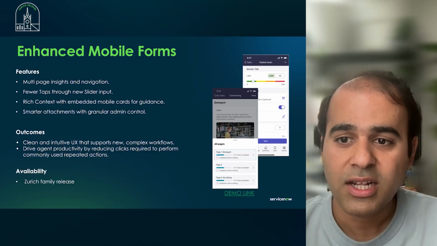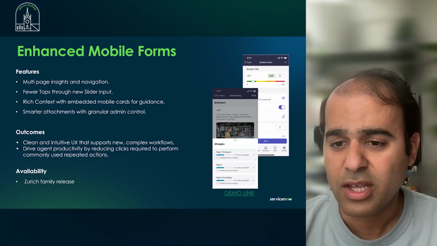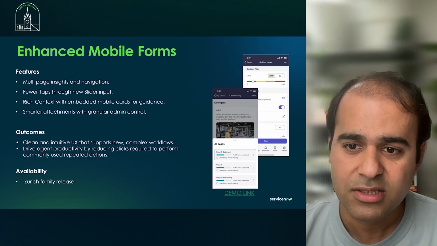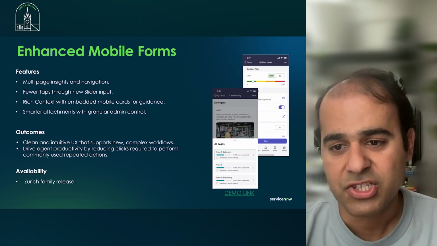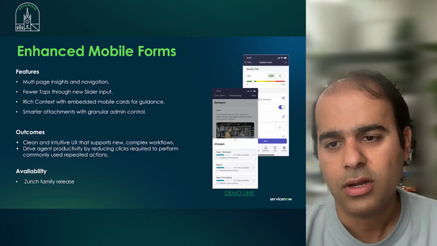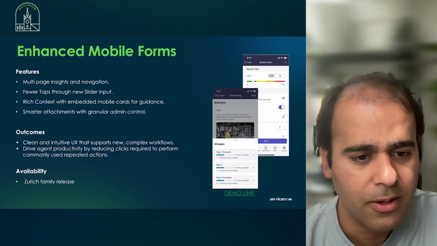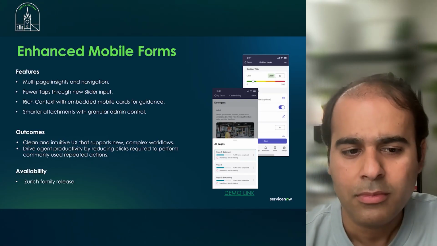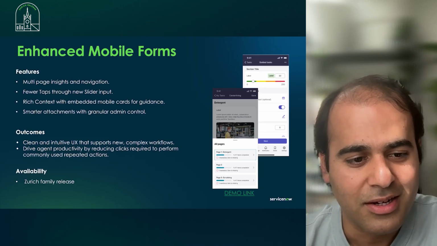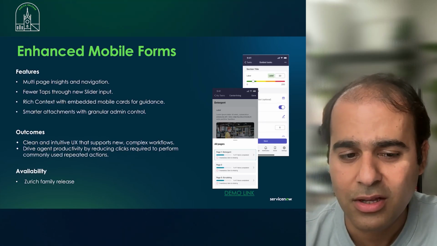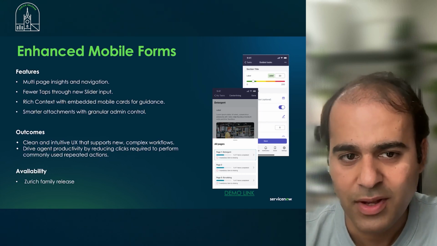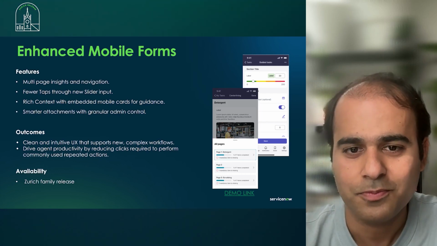And by reducing the number of clicks or making things faster, specifically repeated actions, I think our aim is this will help drive the agent productivity, and that's what the Zurich enhancement is doing as well. And just to drill the point, this is available in the Zurich family release, so anyone who has the Zurich release onwards will get access to all these features as well.